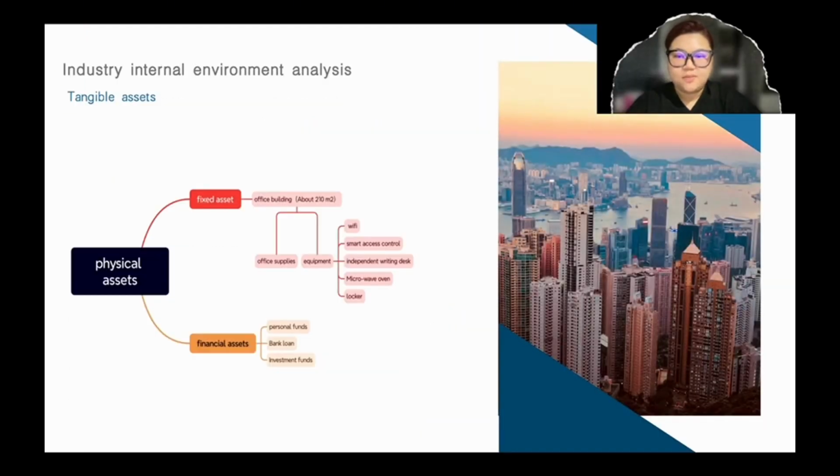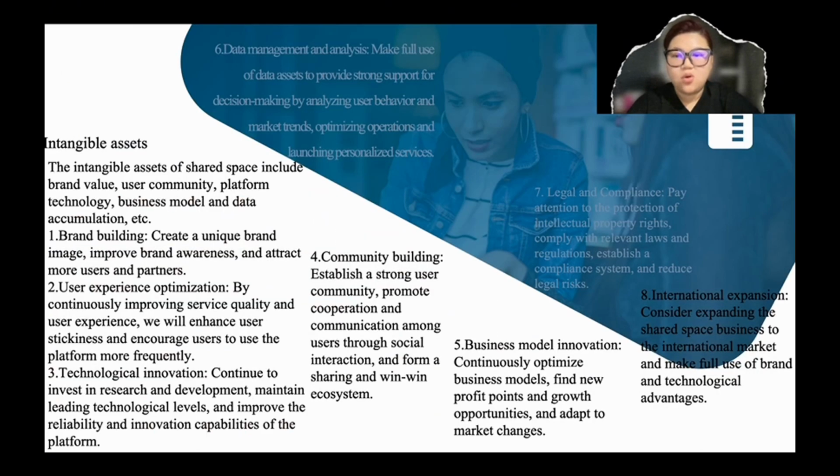Next, we will introduce the next part, industry internal environment analysis. The picture shows the situation of tangible assets within our industry. The next part is intangible assets. The intangible assets of shared space include brand value, user community, platform technology, business model, and data accumulation. The first one is brand building: create a unique brand image, improve brand awareness, and attract more users and partners. The second one is user experience optimization.